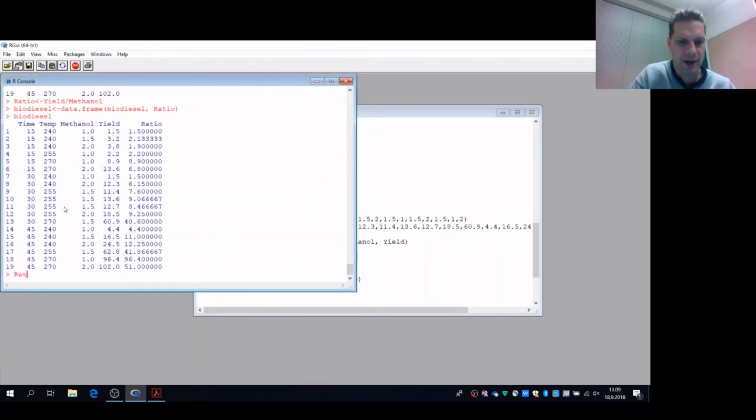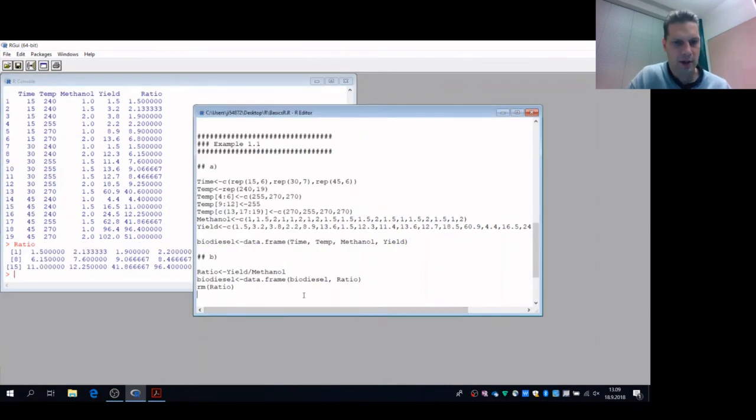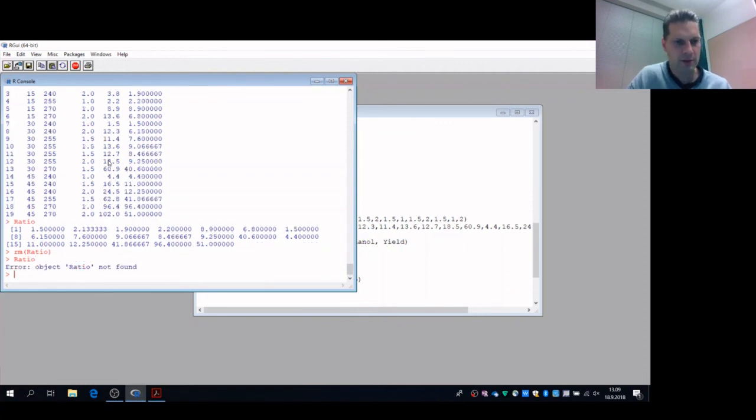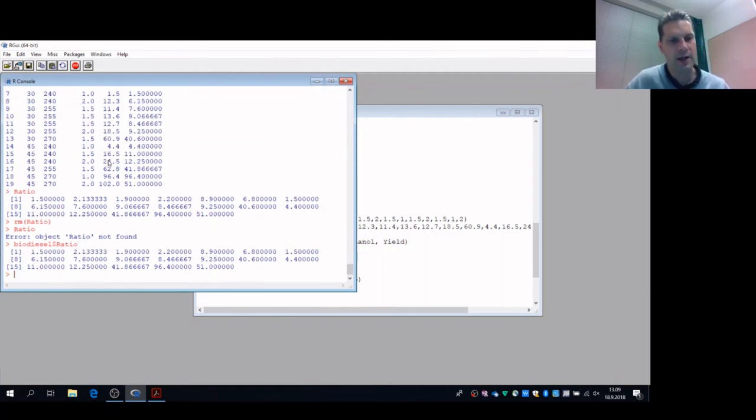So if I write here ratio, then I put the function rm(ratio), and if we now try to find the ratio, it's not there anymore. However, you can still find the ratio in our dataset biodiesel. So we did not remove the ratio variable from our dataset biodiesel when we removed the vector ratio.